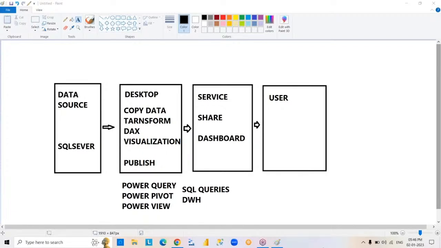In the beginning, we started with database, then we discussed data warehouse. So to work with some scenarios of Power BI, we need data warehouse concepts. That's why we are going to work with those things also. So these are the prerequisites. We are going to discuss prerequisites in this training only, no doubt.